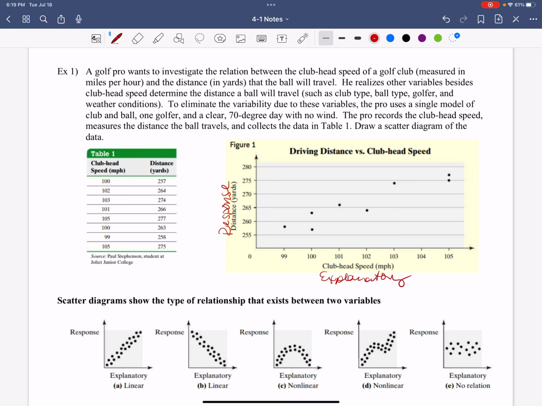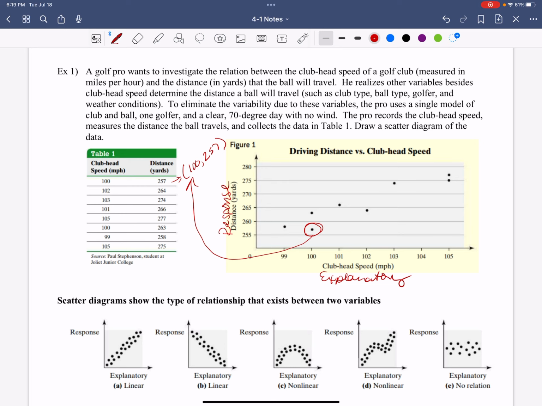Okay, so this also says the two variables that we're looking at are going to be 1 point. It's going to be 1 point. So this is the coordinate point 100, 257. So if I look at 100, 257, that is the point that goes there. That's kind of what we're talking about here. And so our concept that we're going to focus on today, so we have this scatter diagram, and I just want you to see what this looks like. So these 2 points, we have an explanatory, we have a response. Together they make 1 point.